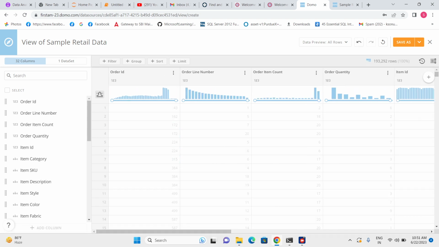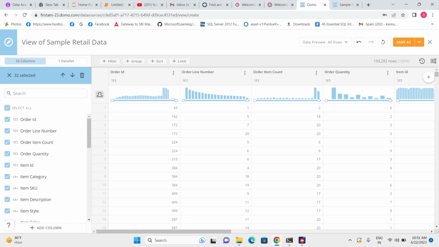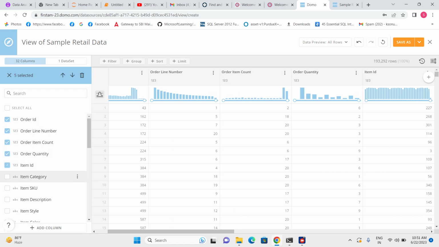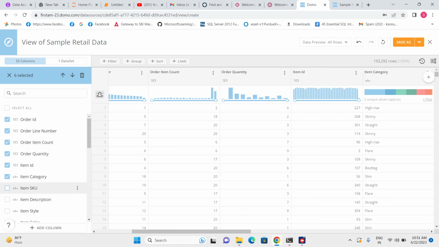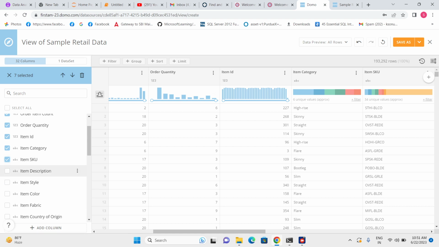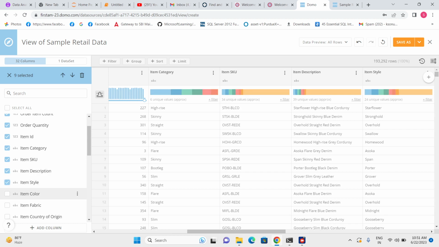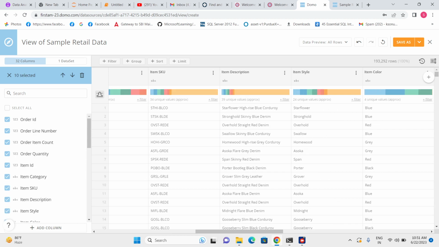In this I can select the columns, like what columns I need. I have selected all, but I have the option to select only a few columns, whatever columns are required for any report or card. I will select only those columns. I don't need to keep another column.